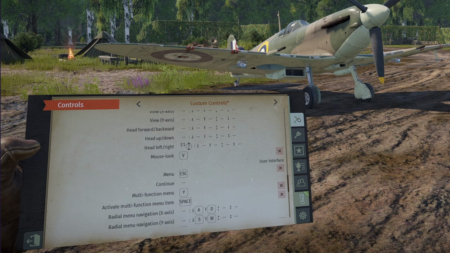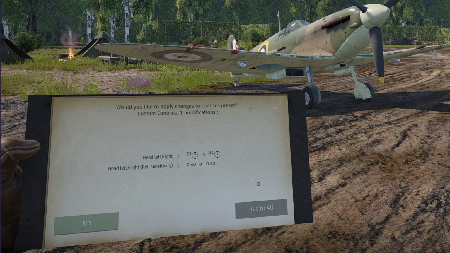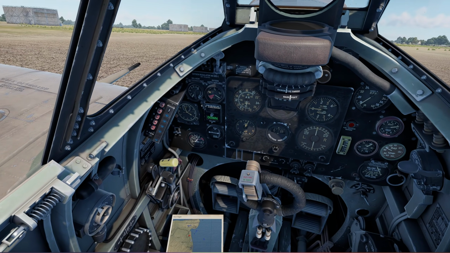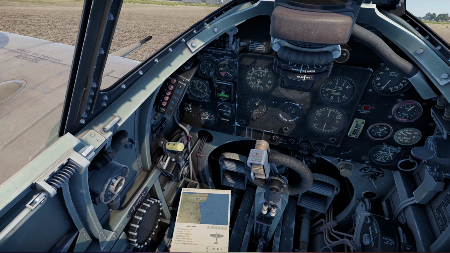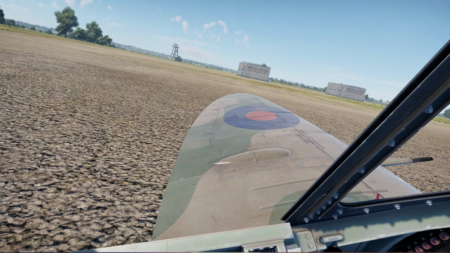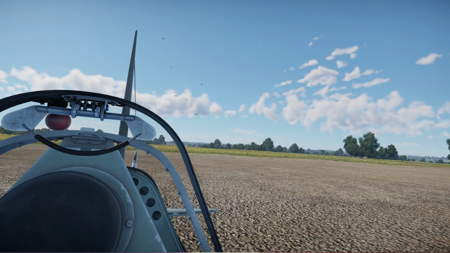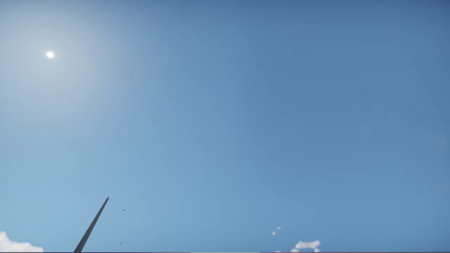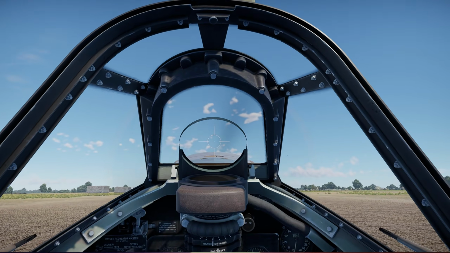That is all of the setup done. You are ready to fly. This is how it looks in practice. Make sure before you start using it that your head is in a central position, and then press your shortcut key to center the head tracking. Then by holding down the button on your HOTAS that you bound to mouse look, you should be able to look around your aircraft and voila, basic head tracking.